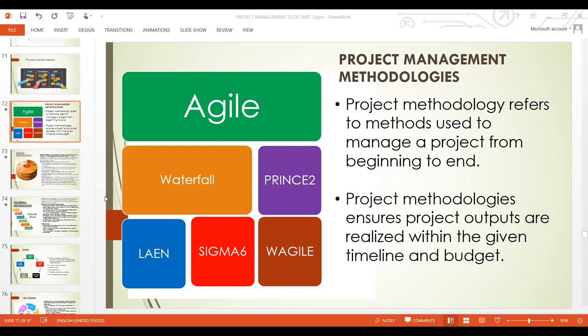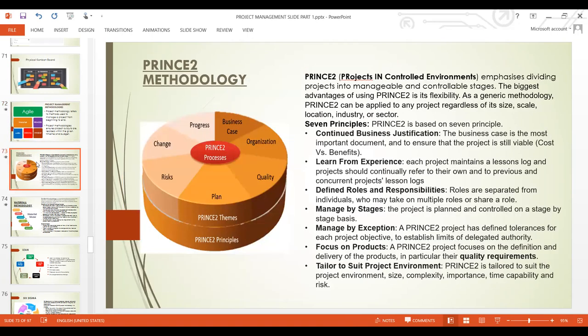The first one we are going to look at here is PRINCE2. PRINCE2 methodology is the mainly accepted way of project management in the UK. It was developed in the UK and adopted by the UK government as the project management methodology. It was popular, but it's no longer popular the way it used to be. Agile is actually taking over everywhere. Some people are still using it, but because of the popularity of Agile, they are now trying to restructure PRINCE2 to have parts of it being Agile in nature.